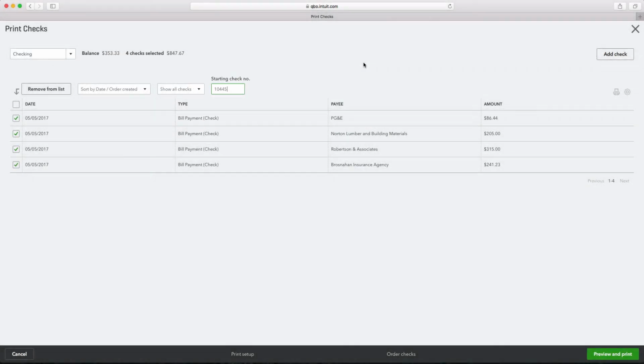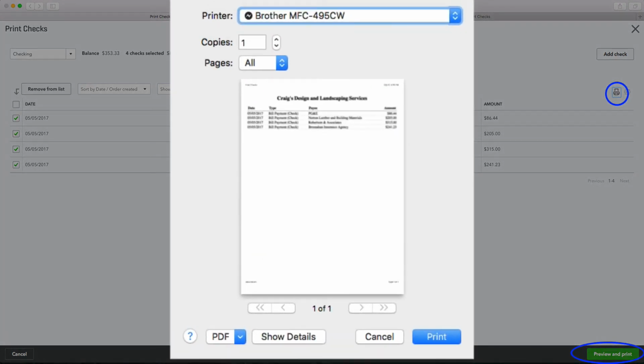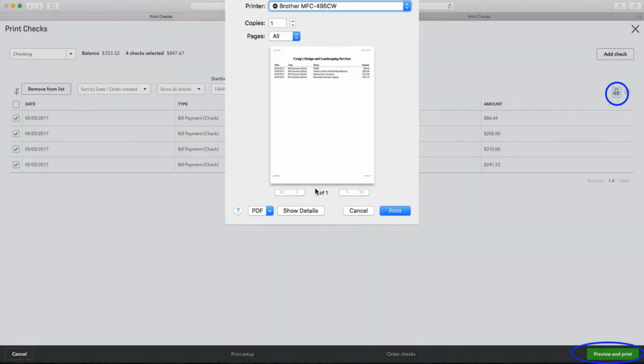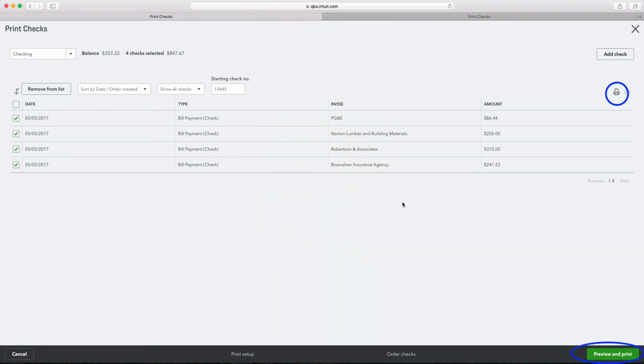And in this screen, there's 2 print buttons. This button will print a report with your actual checks in this screen. It's a report, so it will not print the checks. See? So you might want this if you want to keep a copy for yourself of the checks that you printed. And I would just save it as a PDF because you gotta save trees and all that good stuff.